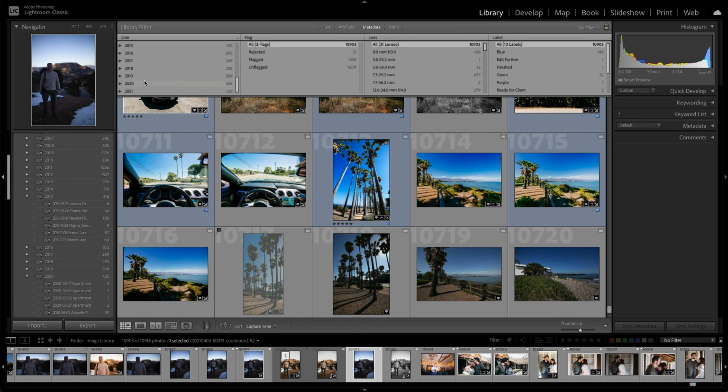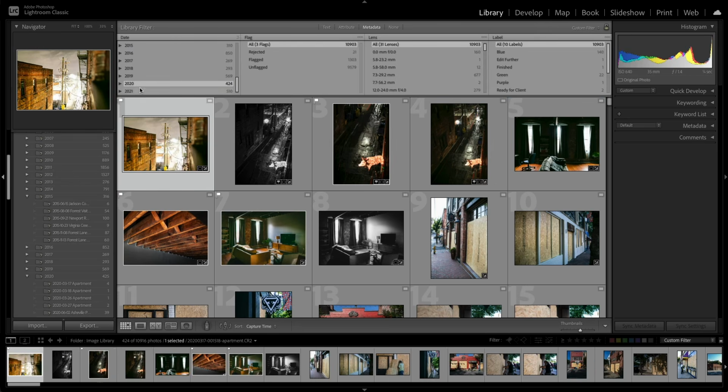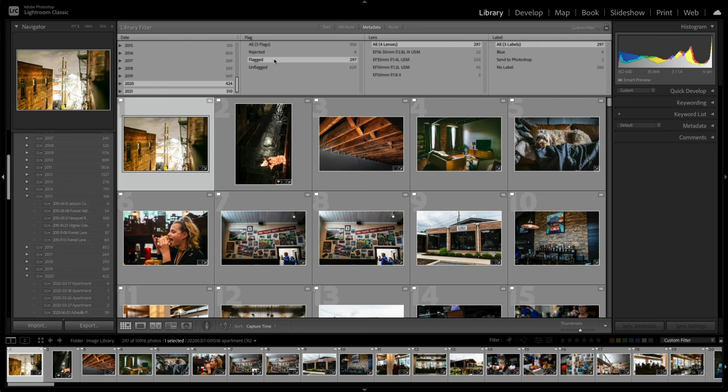First, let's do a simple date example. We can click on any of these years to filter for the images in the year. The images below in our view are updated to match only what we're filtering for. One of my favorite things here is that you can also multi-select, and this is something we'll use throughout this lesson. Let's say that I want to select a few things. If I hold Command on my keyboard or Control on Windows, I can click on a few of these options and now they're all selected. That means that the images below can match any of the selections.